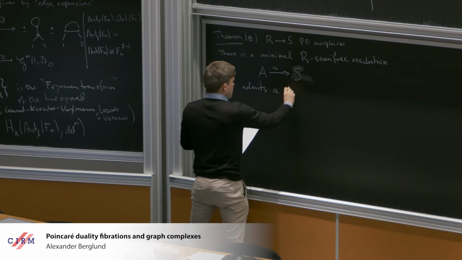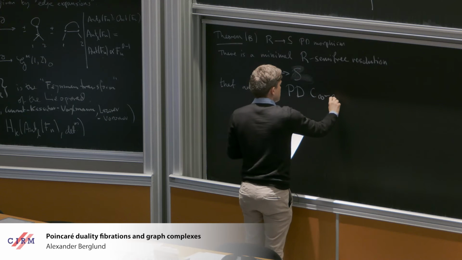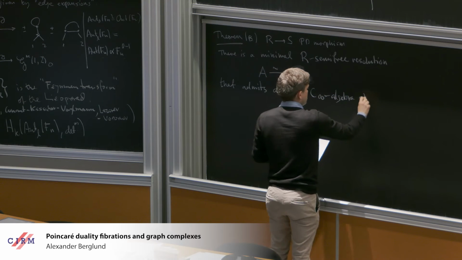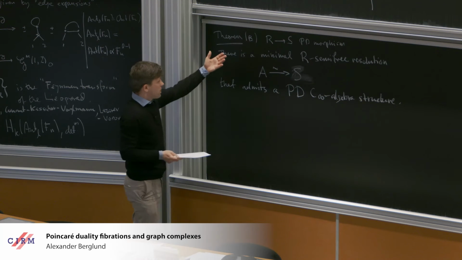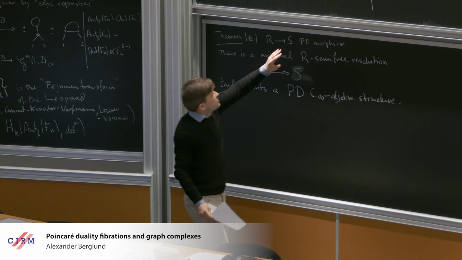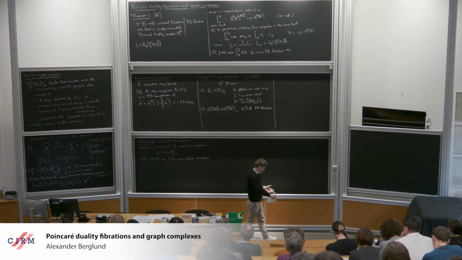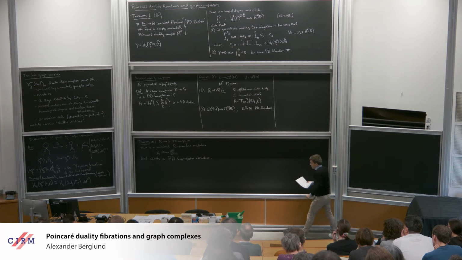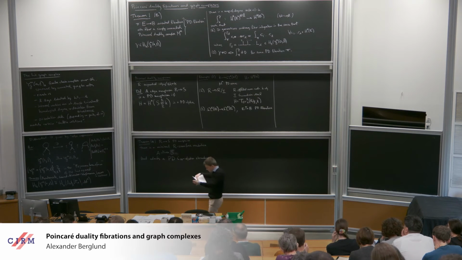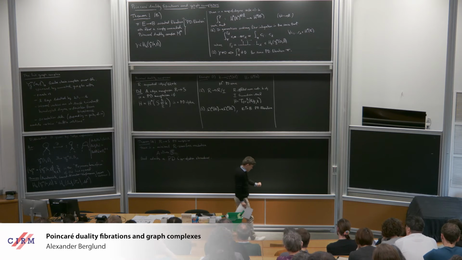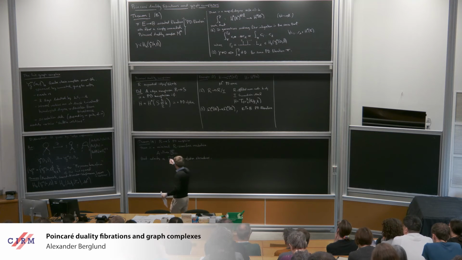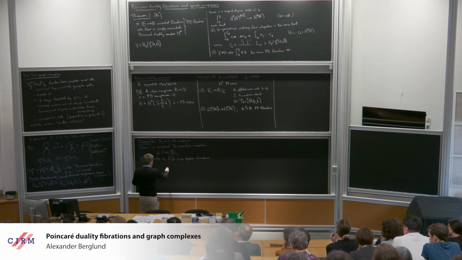So that admits what I call a Poincaré duality C infinity algebra structure. I'll explain what this means in a second. Even in this case, where you look at the ordinary commutative rings, this is sort of a classical problem. You can always find a minimal resolution of a cyclic module over the ring, and then you might ask whether there is a multiplication on that minimal resolution. And this says that you can always find a multiplication of this particular type. So let me explain what these terms mean.